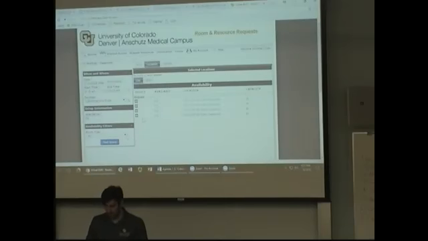So when you're reserving a room, you're going to want to type in the date, the time, the end time, and then the facility. So right now I'm looking in Education 2 South for 50 people. I'm given a bunch of options here for classrooms. Right now I'm on the classrooms piece, and I can see that there's 4 options available.